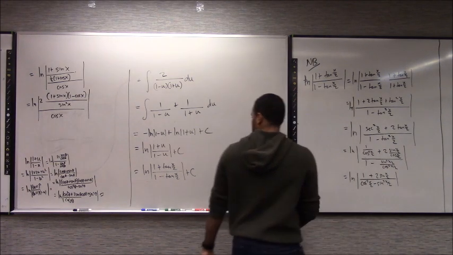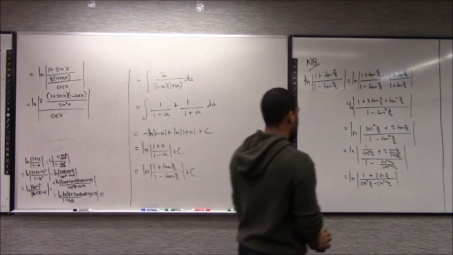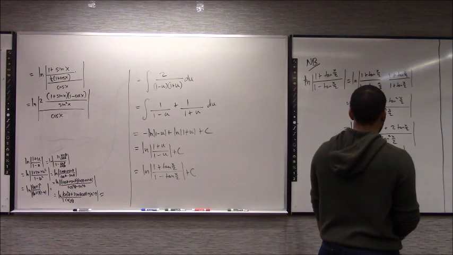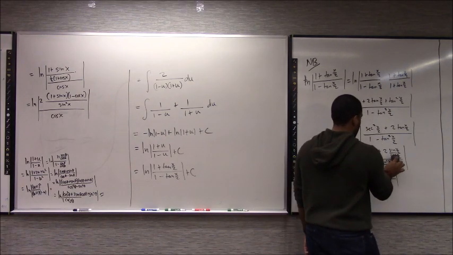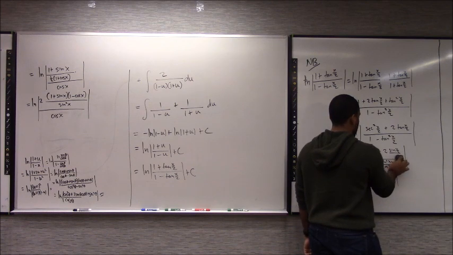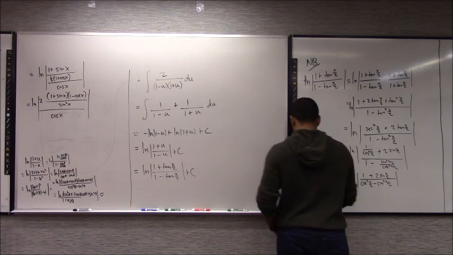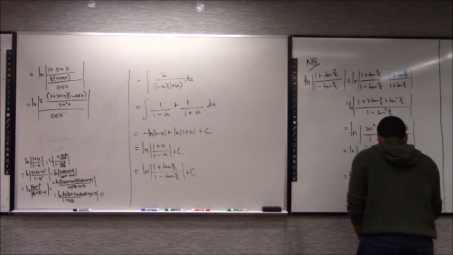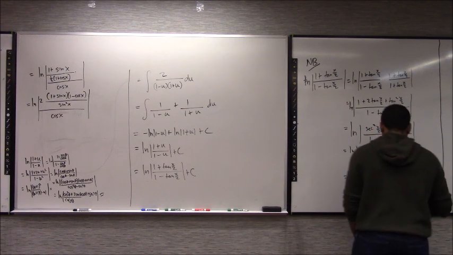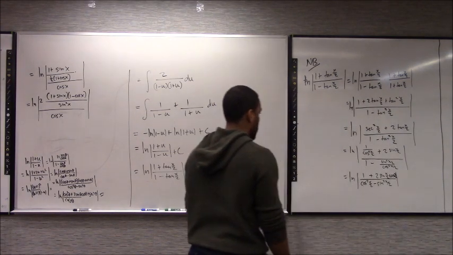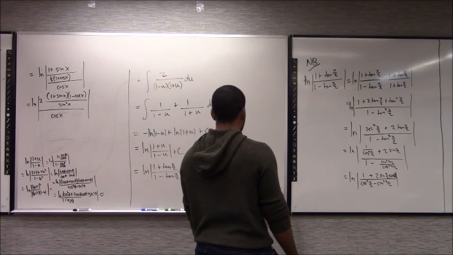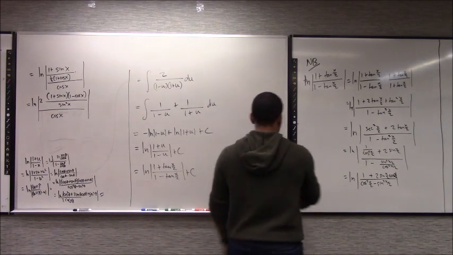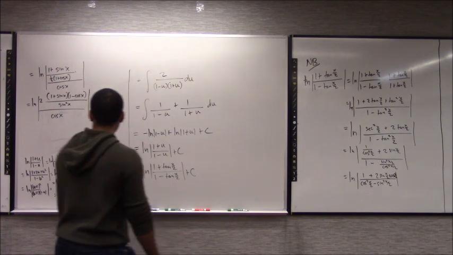Yes, and this should have been secant plus 2 sine. This is where the mistake happened, right here. So this should be a cosine. Okay, so this should have been a cosine multiplied by that. Yeah, I had an extra cosine over there.